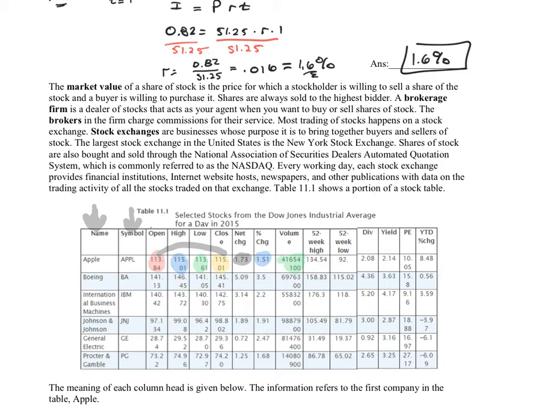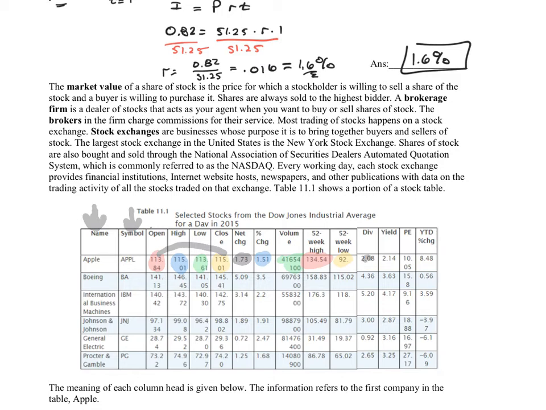So what is the highest the stock has been in the last year? For Apple, it was $134.54. That's the highest it traded in the last year. This isn't like a calendar year. This is in the past 52 weeks. And then the next one to it is what's the low? What's the lowest it traded to? So that would be $92 this year.